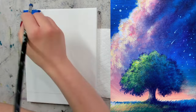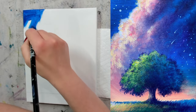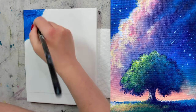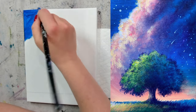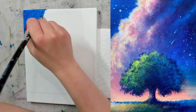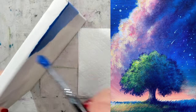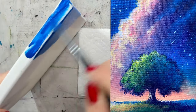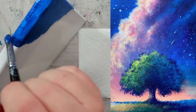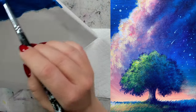And guys, another thing I want to mention, if you want to do your edges, it is easiest to do them as you go. So basically, whenever you use a certain color and you go to the edge of your canvas, take an extra minute and color the edge, just wherever it goes to the edge. So you're almost like wrapping your paint, whatever you're doing, around the edge of your canvas.